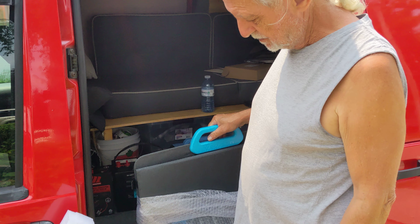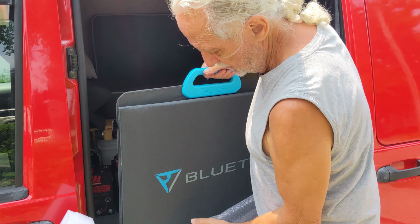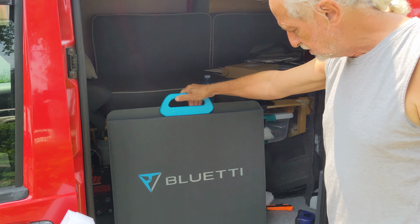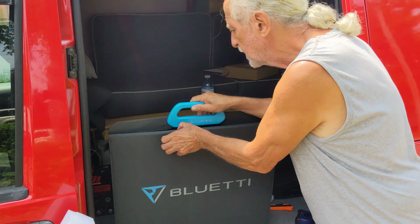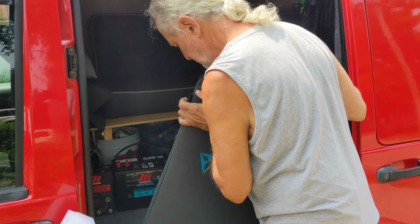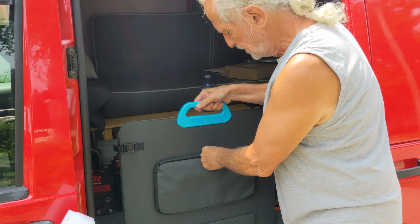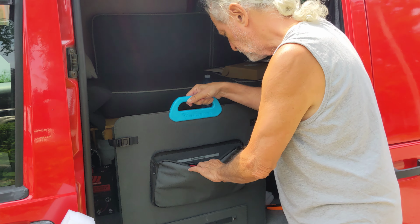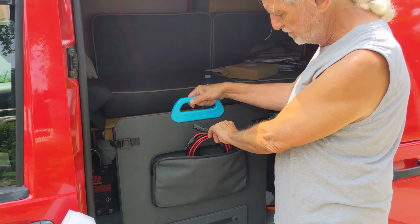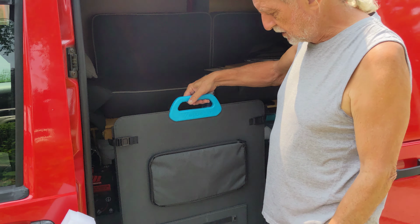Now, it would have been nice if anything was red to match my van. That's okay. Blue has always been my favorite color. There we have a 200 watt solar panel. Looks like a carrying case for your power cord, to plug everything into. I'm not going to open it completely up.